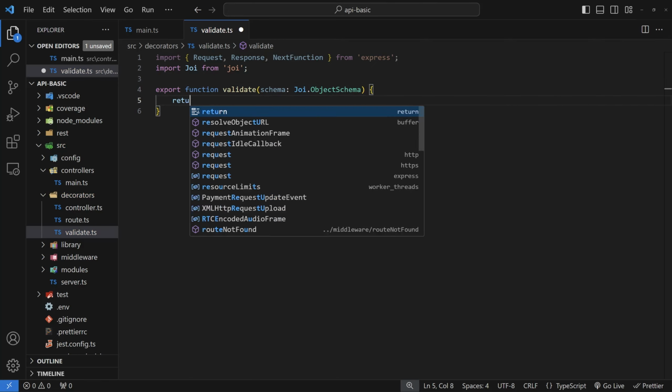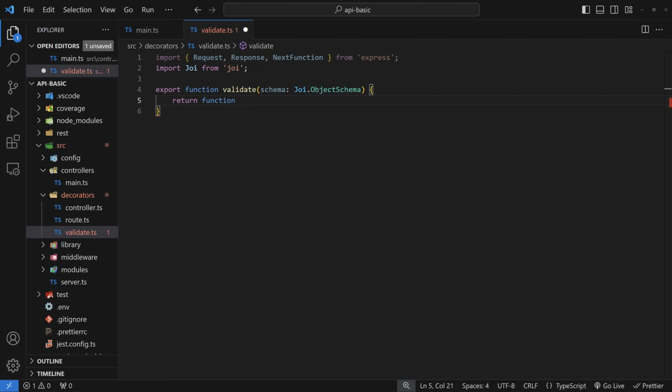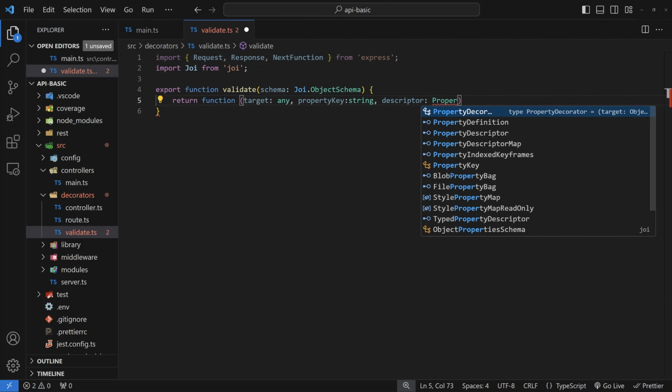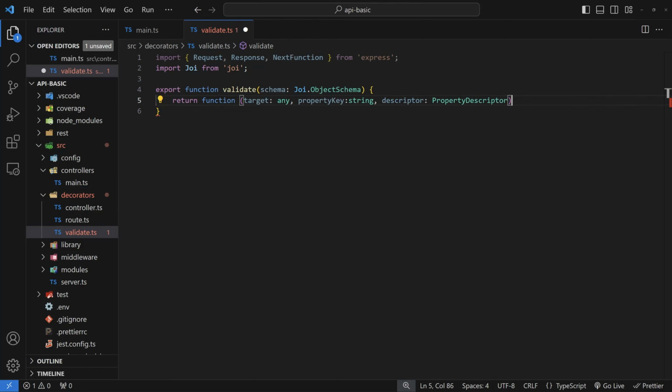This is always going to be the same for function decorators. It's always going to be a target of any, a property key of type string, which is the function name, and then a descriptor, which is of type PropertyDescriptor. The descriptor.value is the actual function you're going to be modifying and injecting. Whenever you're modifying the function to do something before the actual function calls, you're going to want to create a copy of that by doing a const originalMethod equal to descriptor.value.